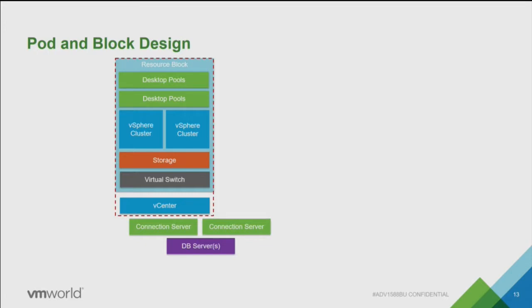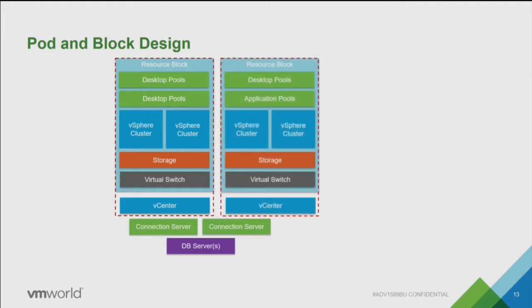I scale up. So at a block level that I've drawn here, we have one or more vSphere clusters that are going to run our workloads, and we have a virtual center in front of it, and that roughly hosts about 2,000 users. If I need another 2,000 users, I build another block. Repeatable, predictable.